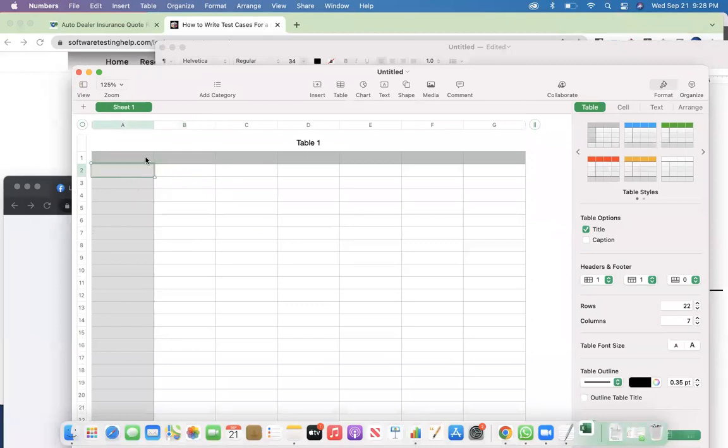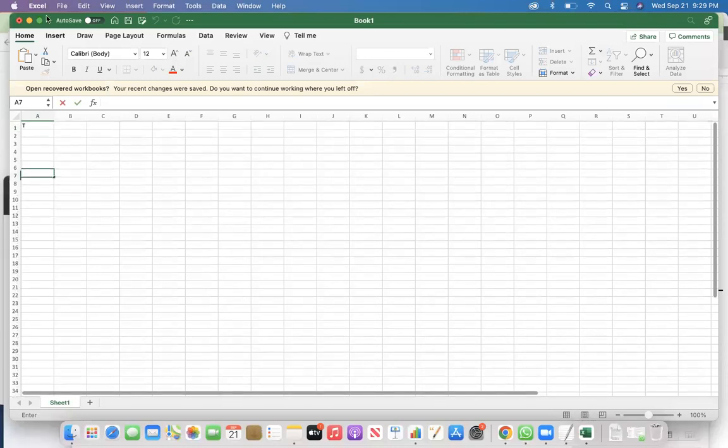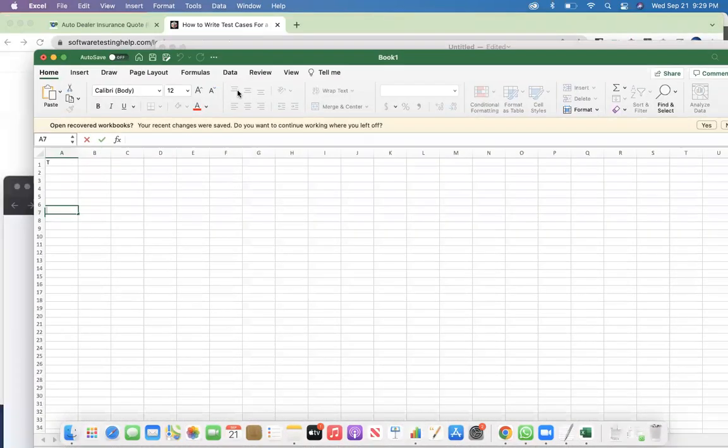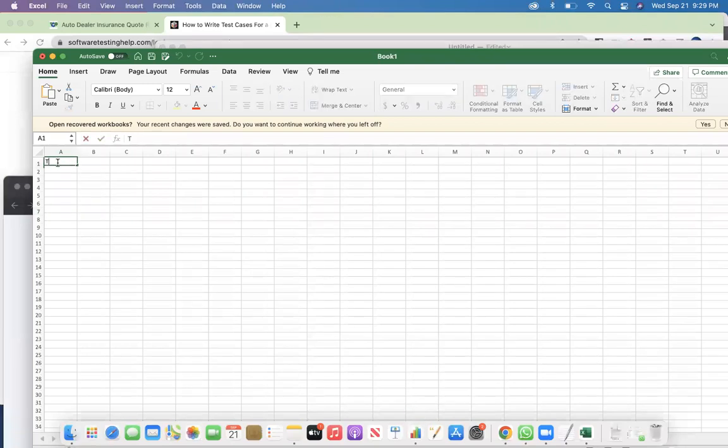Okay, so a test case is basically going to include some of the important information that you have to know, right? Now, a test case will include a few things, and these are the more critical ones, I would say. Test case ID.